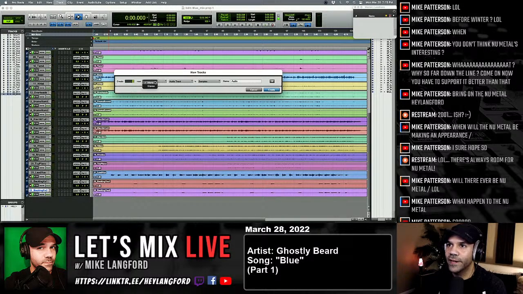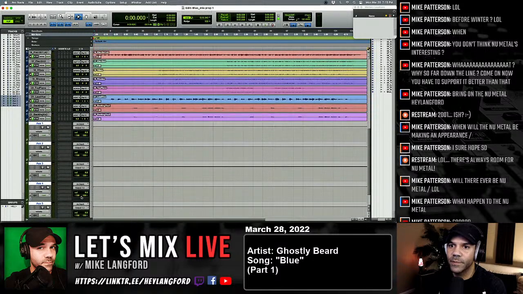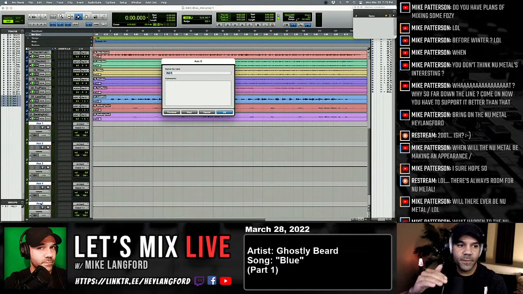I'll do this the old-fashioned way. We're going to make a stereo. We're going to make aux tracks. We're not going to name them yet because there's a whole bunch here. I build my sessions from the bottom up. So I do drums and then bass and guitars. It doesn't matter. I've not seen that it makes a difference sonically which way you're building your sessions up. So there's drums master, bass master. We have guitar master. And we had our keys master. And we had our vocals master.